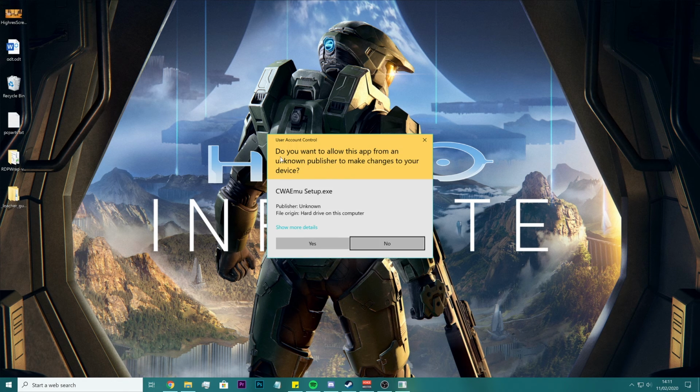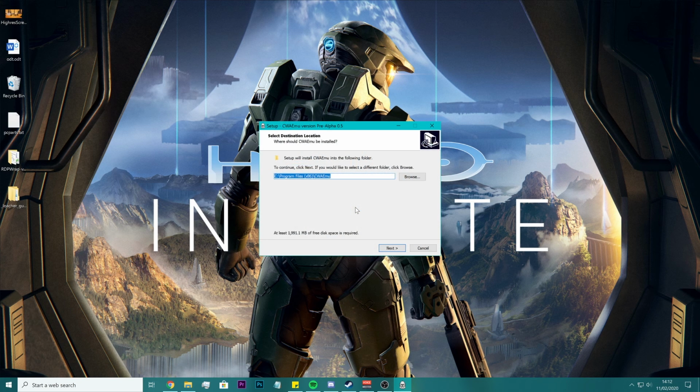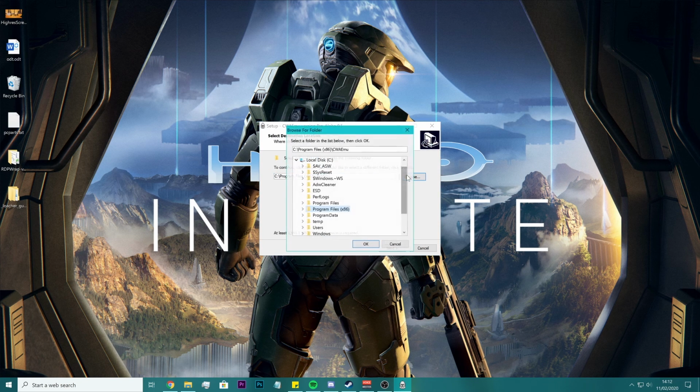There we go. Now it says, do you want to allow this app to make changes to your PC? You click yes. If you're not the administrator of your PC, it may ask you for username and password. Just go to your PC's administration, get that information, then you'll be able to carry on with it as I'm doing here. So select the language you want. English, you've got a load of different languages here, but I'm English, as you can tell by the way I talk. So click OK. And find out where you want to save it to.